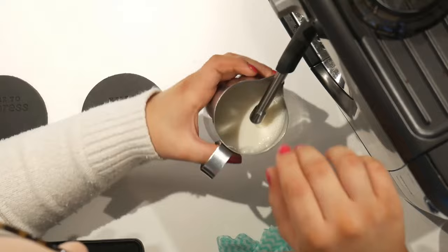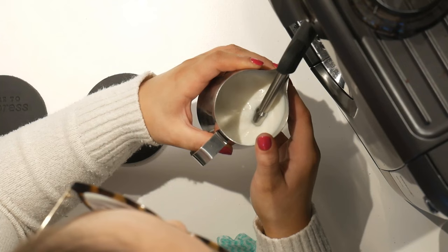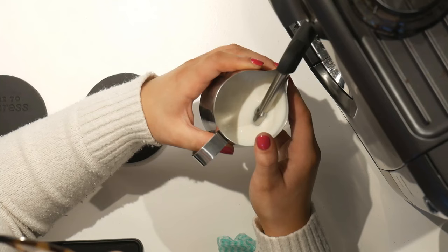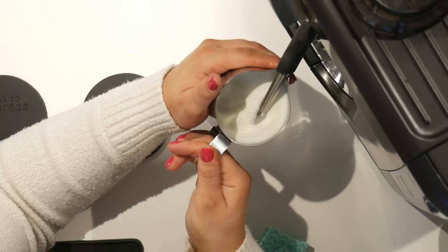Right, here we go. That screaming sound, don't want that. We want here. Can you hear that tearing paper? We've got a nice whirlpool. That's the other thing, we need to make sure that we have that constant movement. That tearing paper sound that you can hopefully hear is me adding air. So I can pull it out and you'll hear it much, much more. But we want to do this process for as long as possible where we're texturing the milk. The longer you texture your milk for, the more silky and glossy it will be.